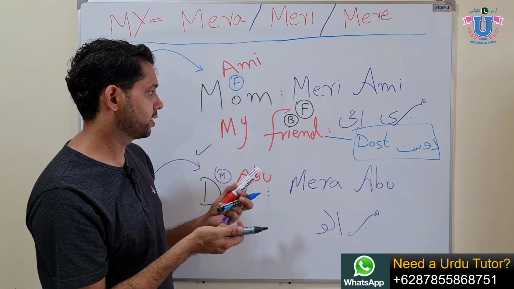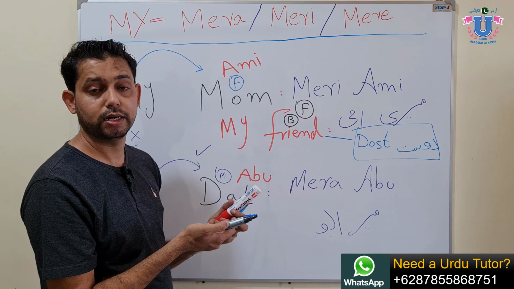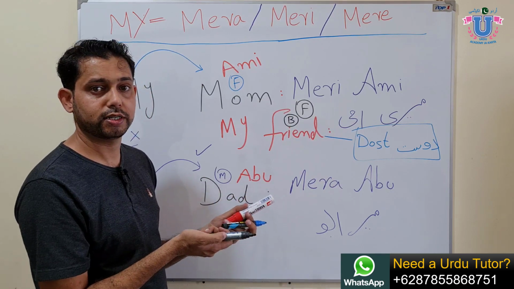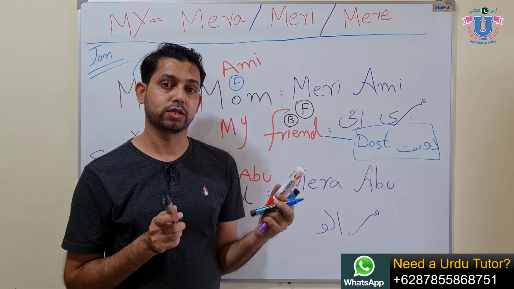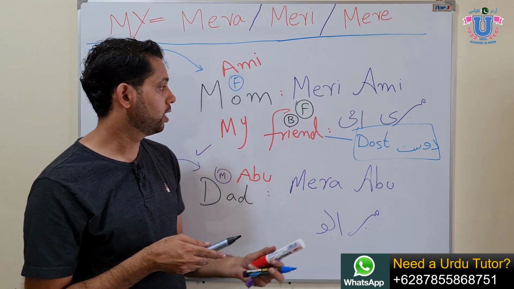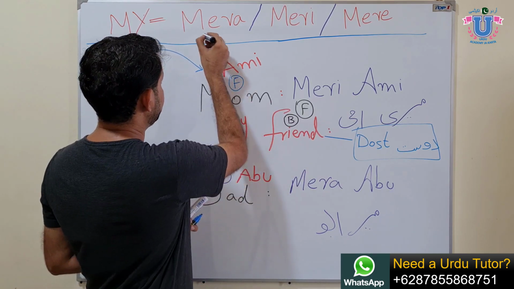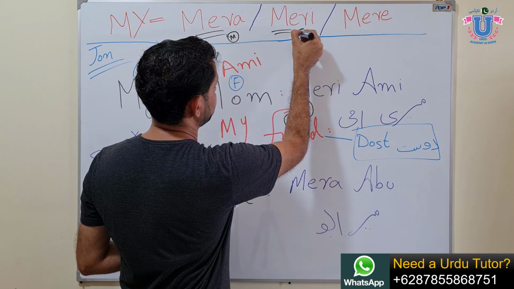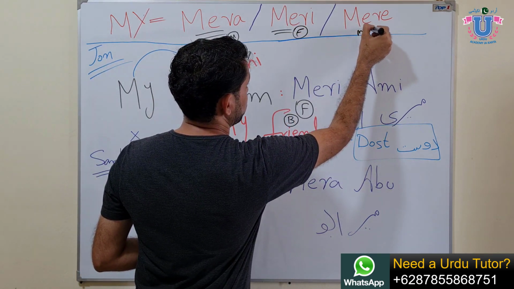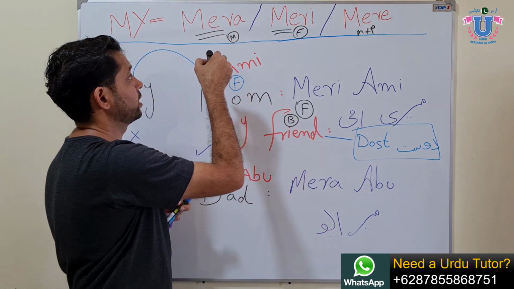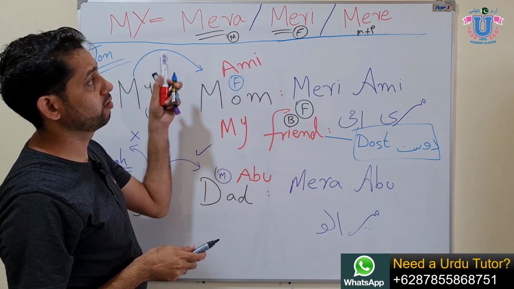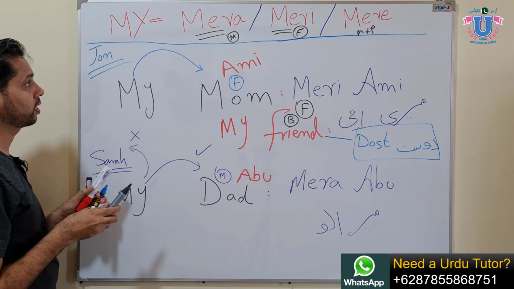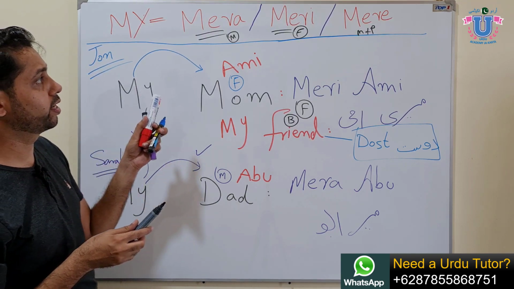If I have a friend, let's say my friend's name is Sarah, so I will say meri dost because Sarah is a female. But let's say Ali is my friend, then how do I say it? I will say mera dost because Ali is a boy. So that means the mera, meri, which we learned that we use mera for masculine, we use meri for female, or we use masculine plural, they do not agree with your gender, they do not agree with the subject's gender, but they agree with the object. They agree with the thing we are talking about. I hope it's enough to learn how to use mera, meri properly.